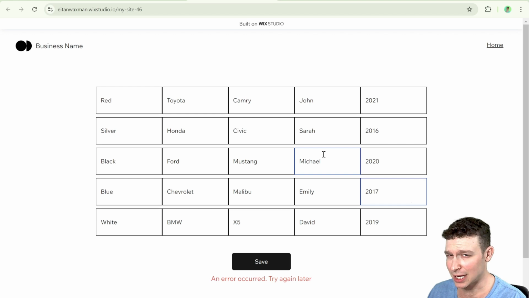I checked this also inside of the classic editor. It works the same way. So I'm guessing that for now, this is just how it works, that in terms of read and write collections, the write functionality only works for the current item, or essentially like the top item inside of the collection that's being displayed, which is a little disappointing because it would have worked super nicely if it was possible to do via the dataset collections. But on the bright side, it gives us a great excuse to write some Velo code. So let's hop in and start doing that.